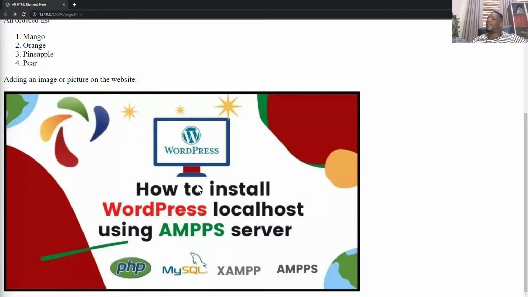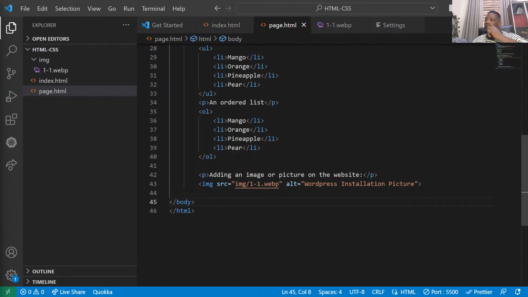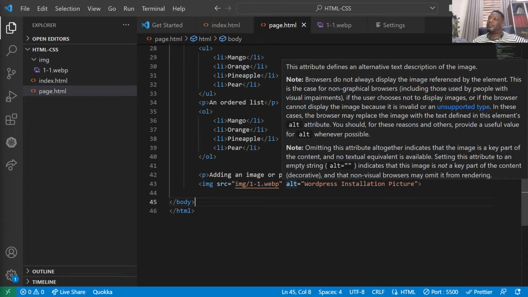So the image element can have other attributes. So far, the only attribute that we have for the image element in the VS Code inside our page.html is the alternate, or the alt attribute.